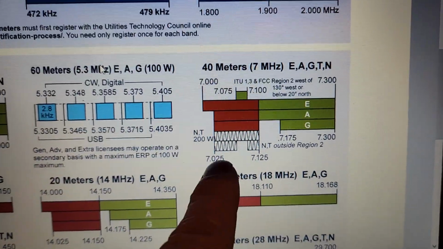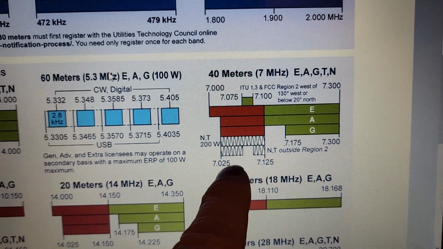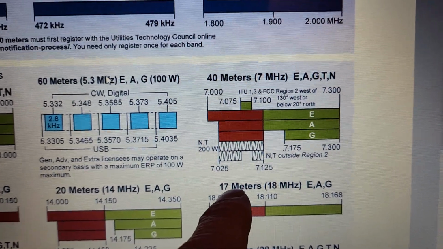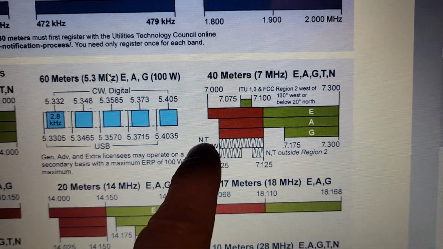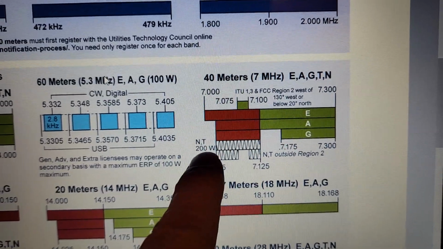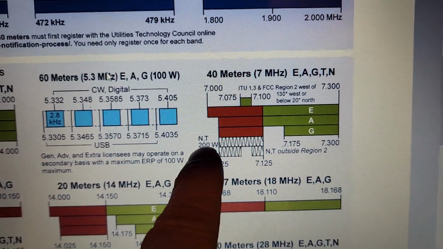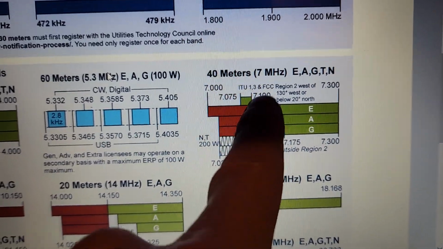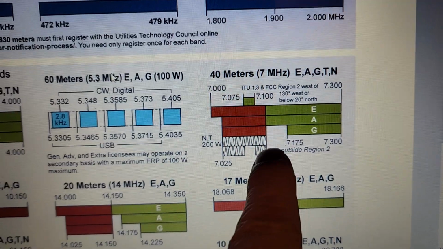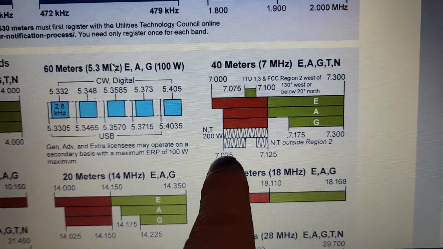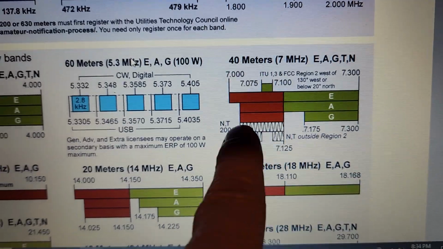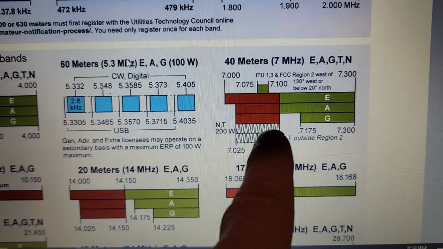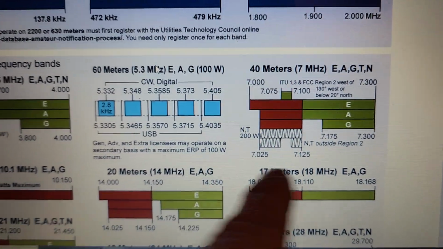Not a big deal. I don't use this band a lot either. 40 meters is a very popular band because it can go worldwide at night, and during the day it's more local, just in the US. And again, notice that the novice and techs have a CW portion, and let's see where they put this. I think it's at 7.025 up to 7.125. Oh no, I should look at the bottom. 025 to 125. There it is. So it's 100 kilohertz, from 025 to 125. Nice chunk of band for Morse code only.